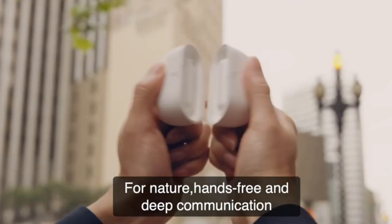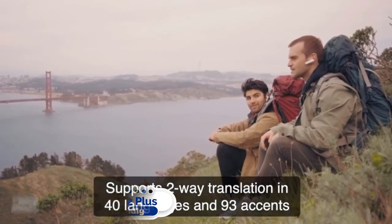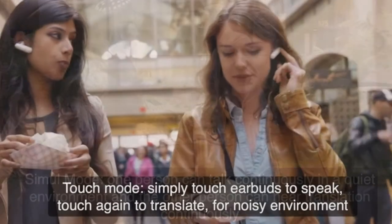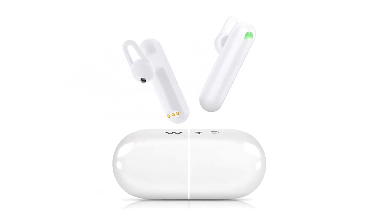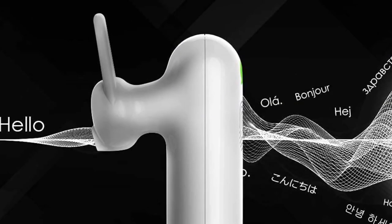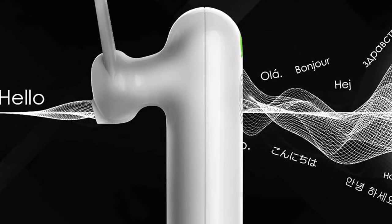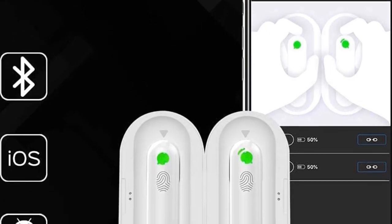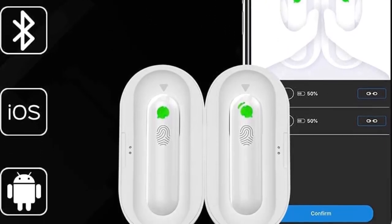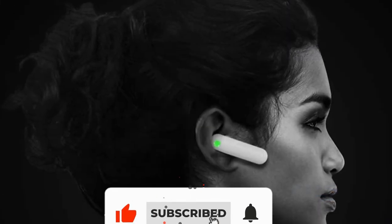Number 2: Time Kettle WT2 Plus Language Earbuds. With more than 135-star reviews praising the Time Kettle WT2 Plus for its portability, it supports iOS 11 and above, Android 7 and above, and Bluetooth 4.2 and above, compatible with mobile phones of most major brands. Easy to connect with iOS and Android in seconds through Bluetooth and app — no Wi-Fi needed. True wireless Bluetooth connection allows fast, stable audio transmission for up to 32 feet.